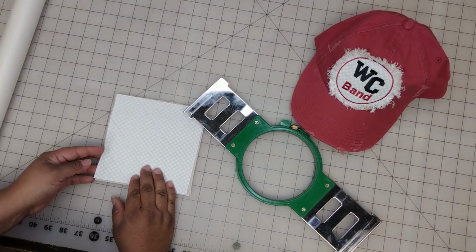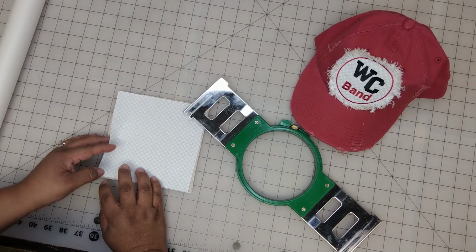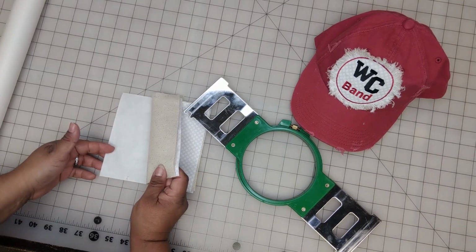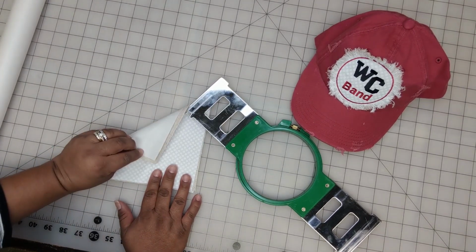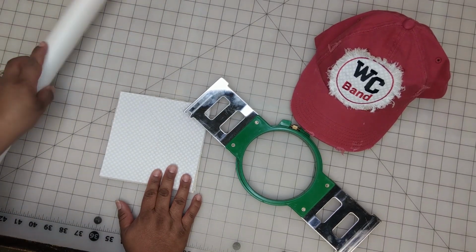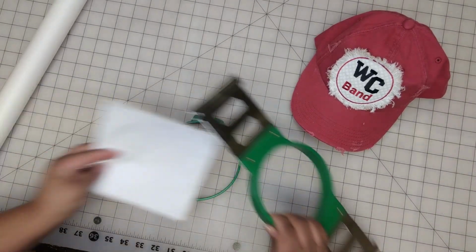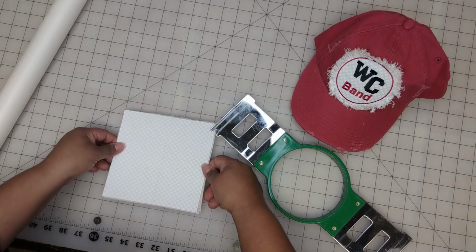Again, as I mentioned earlier, you're going to have 4 layers. You're going to have your printed cotton layer, 2 layers of your Osnaburg fabric, and then 1 layer of your cutaway backing. Now remember, cutaway is important because if you use tearaway and you use the patch adhesive on it, the patch is just going to pull right off the hat, and you certainly don't want that. So let's hoop it so that we can move on to the embroidery machine.